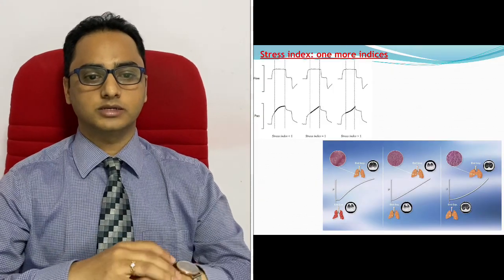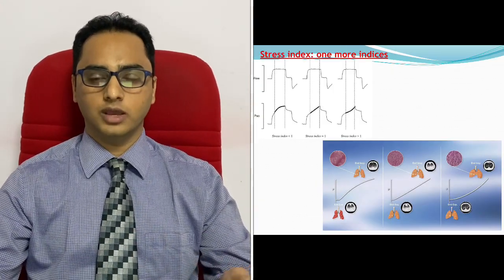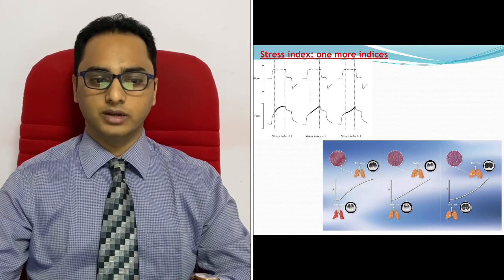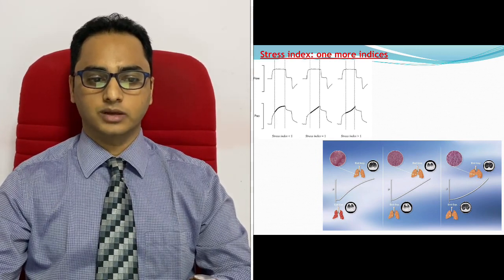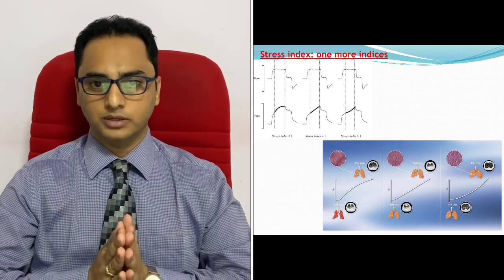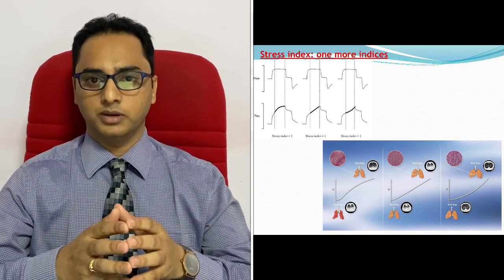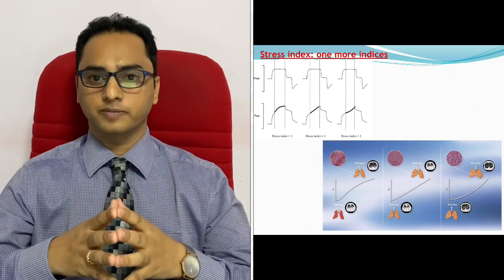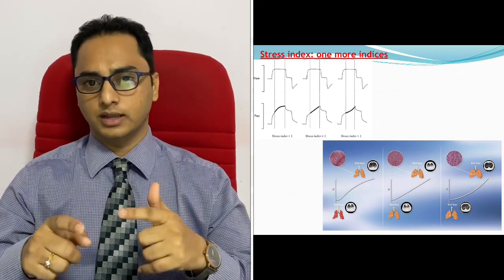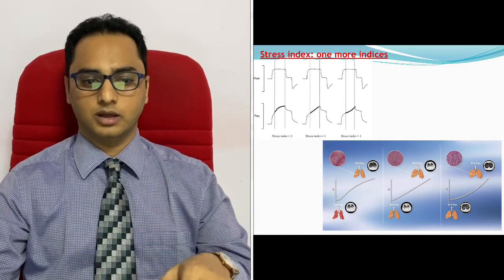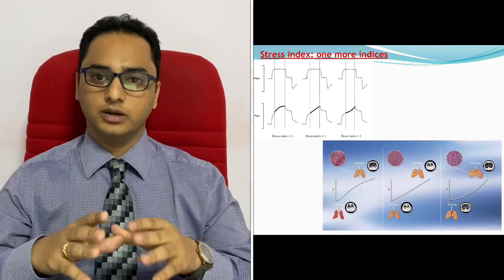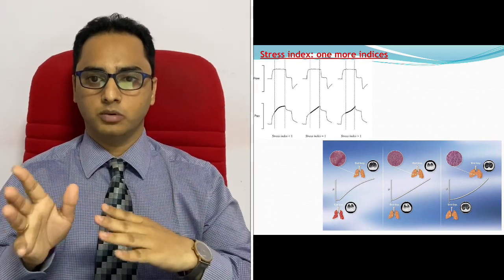One more index is called the stress index. How you can evaluate the stress index is, you go to the pressure versus time scalar on the ventilator. If the stress index is less than 1, if the curvature is convex, then patients are going to have more and more atelectotrauma, more collapse at the end of expiration and more distension at the end of inspiration. This leads to shear stress, more release of biomarkers, which leads to some sort of biotrauma. If it is a straight line, the stress index equals 1, so we are adequately ventilating without any barotrauma, atelectotrauma or biotrauma.